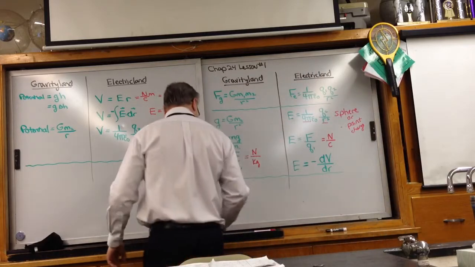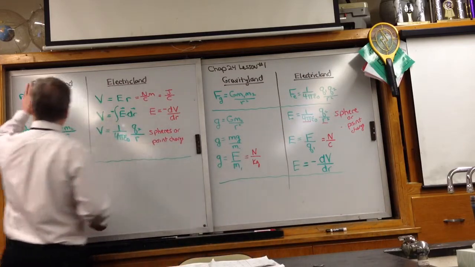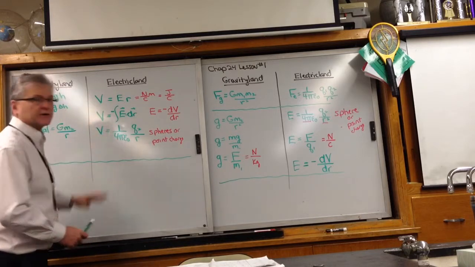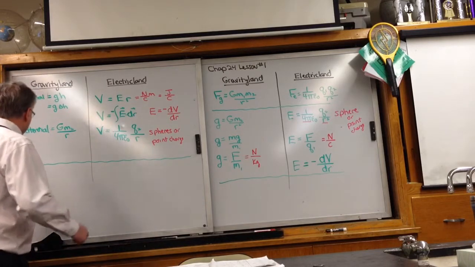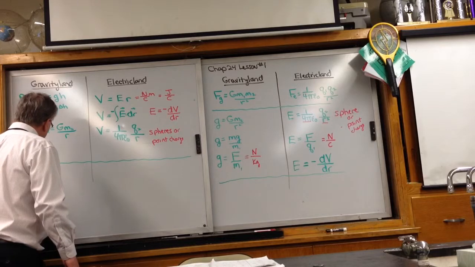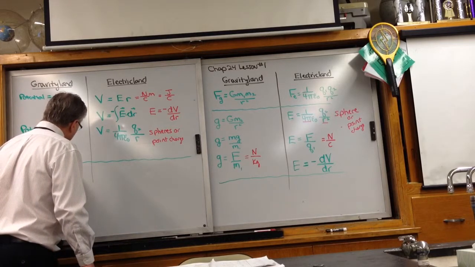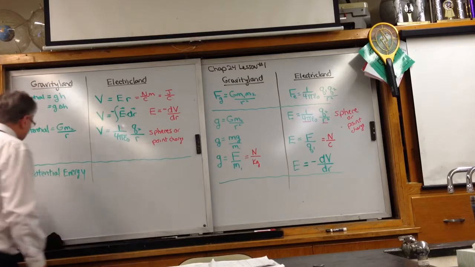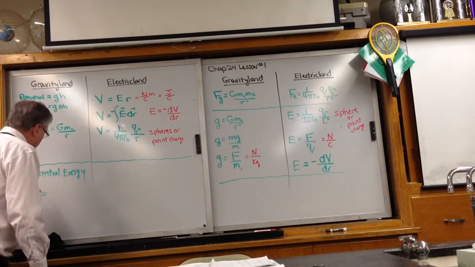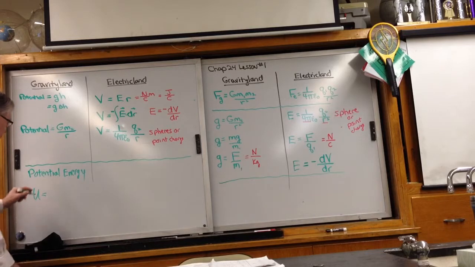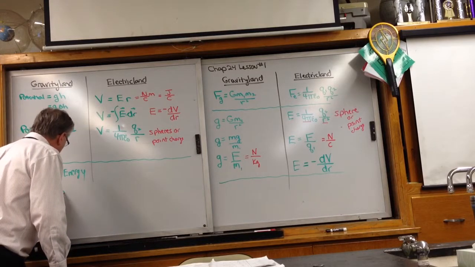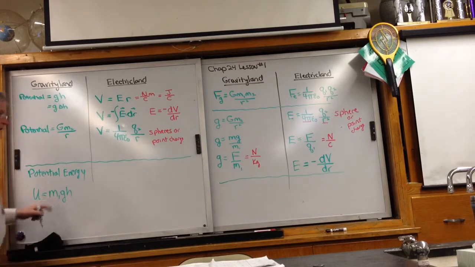All right, now the next thought is this. We've got potential. Voltage is the nice name that they gave it in electricity. And I've been itching to do this, but I was thinking about it in terms of potential energy. If we think about potential energy, last year we would say U, actually we'd say PE last year, and then we end up with mgh. And when we talk about m, who are we talking about here? We're talking about m1, the little thing.